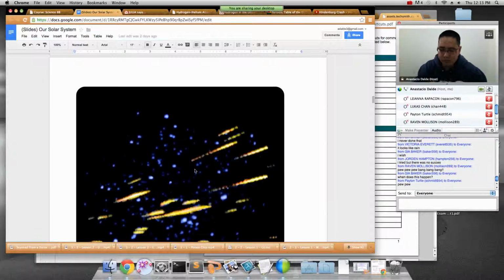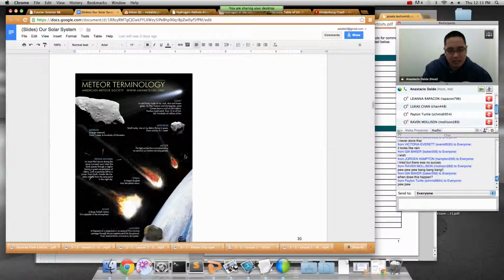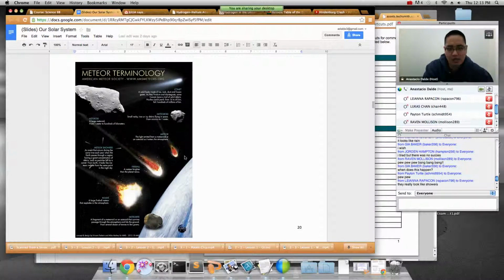Now, I don't know if you can see this picture very well, but let me kind of explain this to you. All right, there's a meteoroid. There's this thing called a meteoroid, and it's pieces of rock that are in space that are smaller than about a meter.